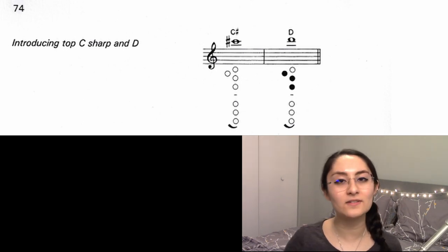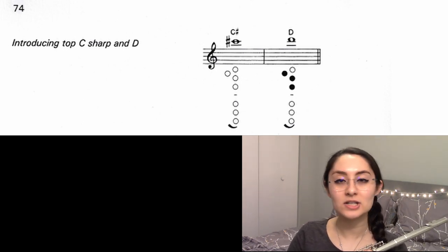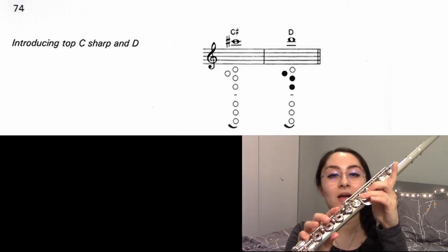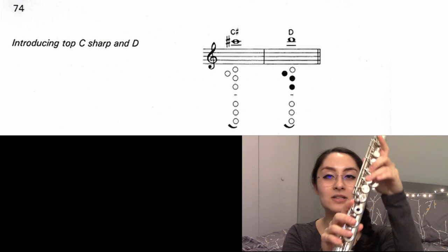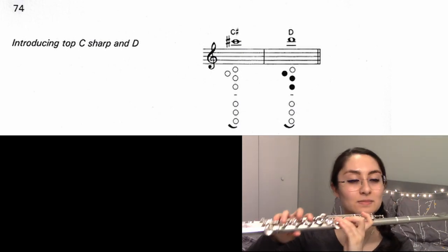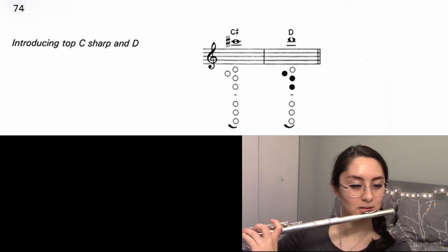And then the fingering for the high D is pretty much like you're playing a normal G, and all you're going to be doing is lifting up your first finger on your left hand. So that means you're going to be playing 2, 3, thumb on the back, and your right hand pinky. And this is what the D sounds like.